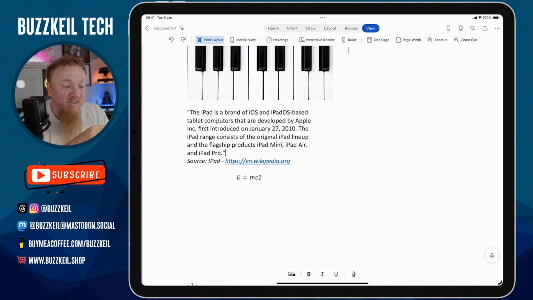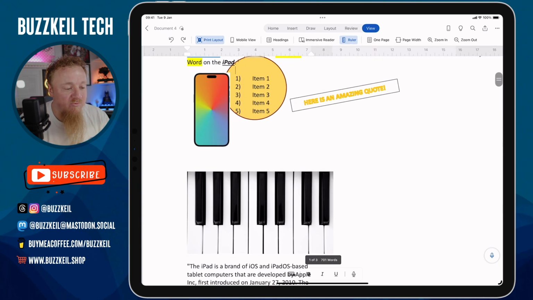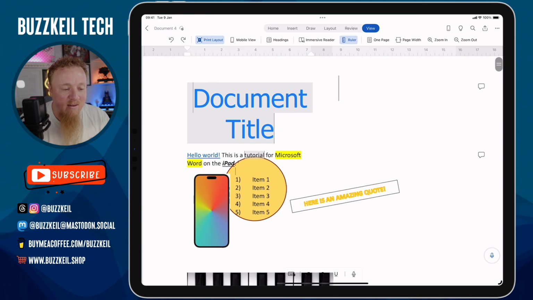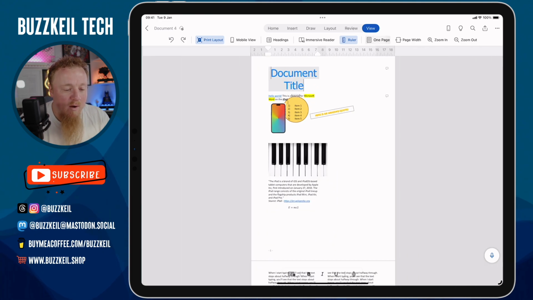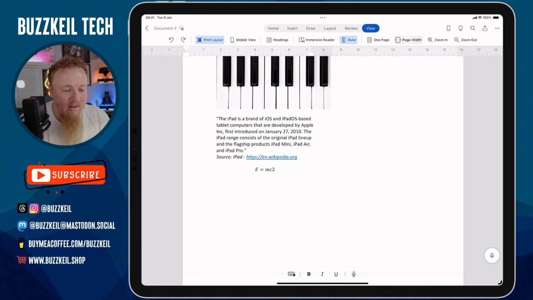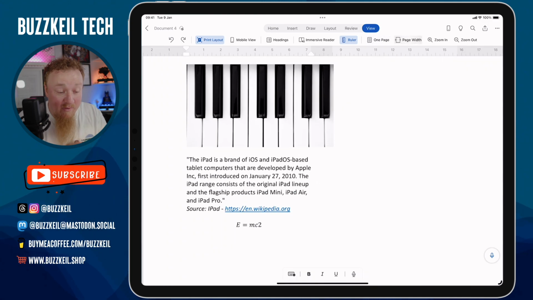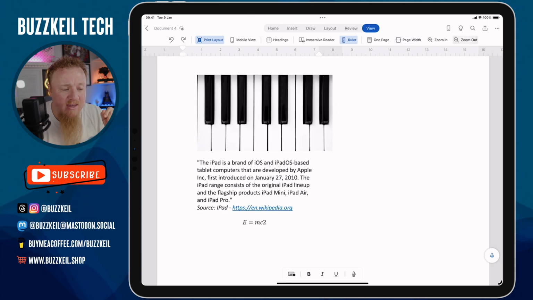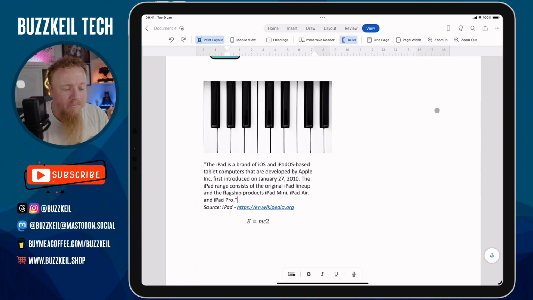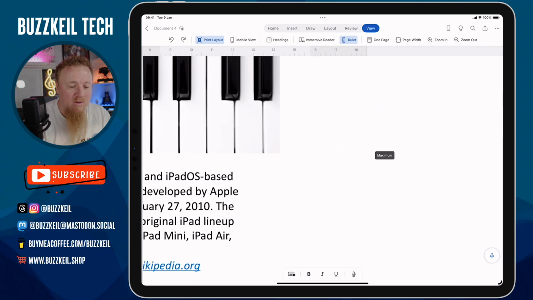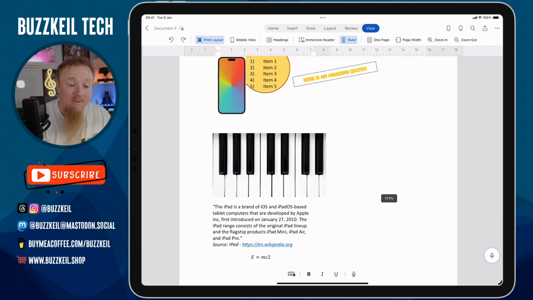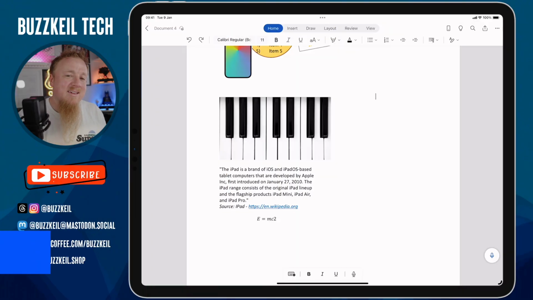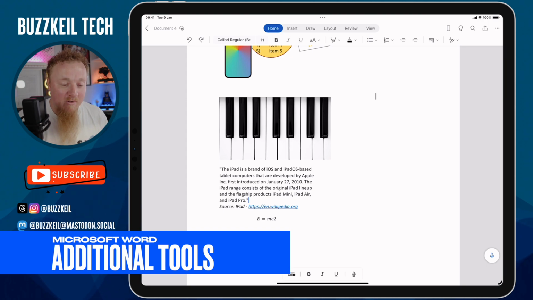So the last set of icons basically gives us some additional options in terms of how we are viewing this document. I can view the document ruler, which will show me the ruler along the top, along with any indents I might have. I can view one page at a time, or I can set it to adjust the view to the whole width of the page. And then I've got zoom in or zoom out functions here. Or you can use pinch to zoom with two fingers to zoom in and out of that document. So that's a summary of all the different tabs along the top of Microsoft Word.